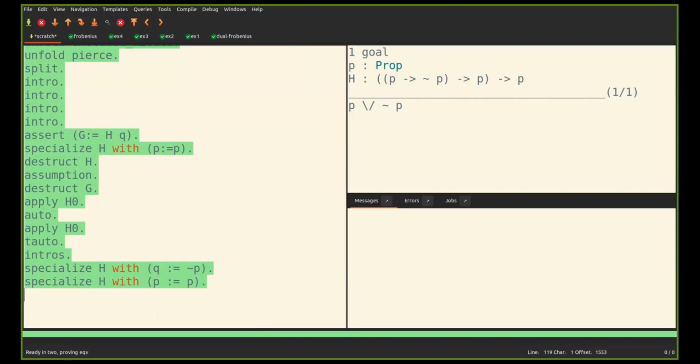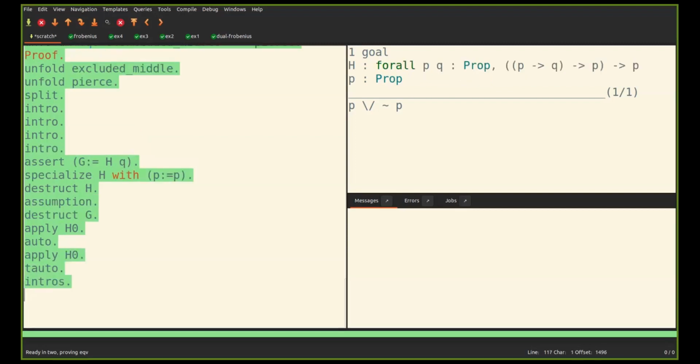Maybe also this time. Okay, let's go back to here before our specializations. What else can we do other than specialize here? Assert? No, well, I want to prove a disjunction, right? I want to prove an OR. So I can just decide to prove the left-hand side or the right-hand side. Left-hand side, it's obvious. Is there something obvious here?